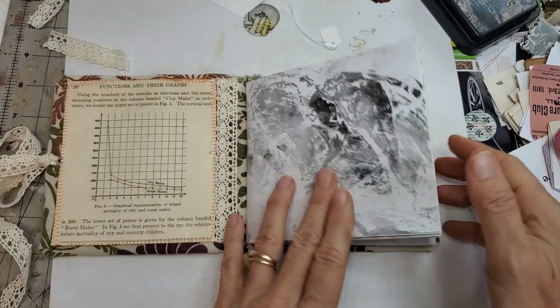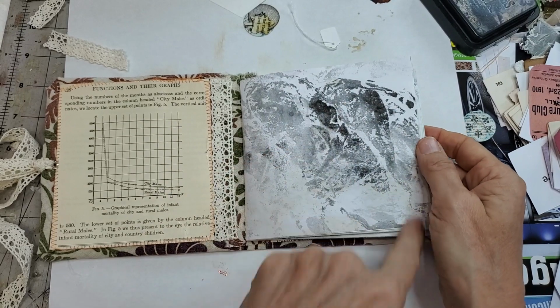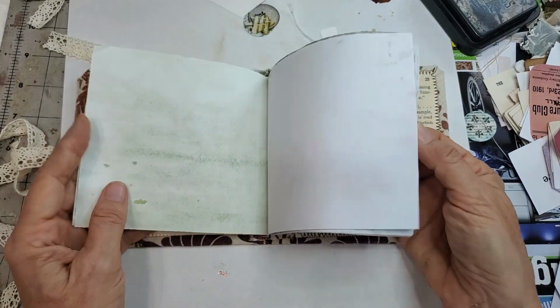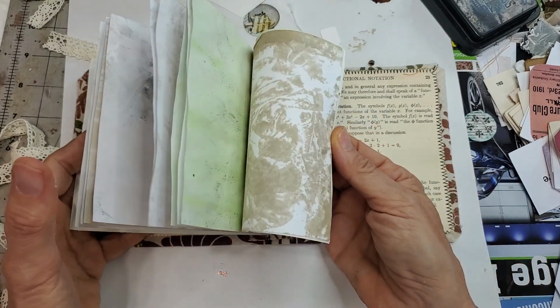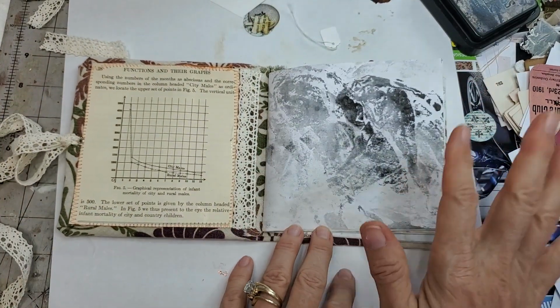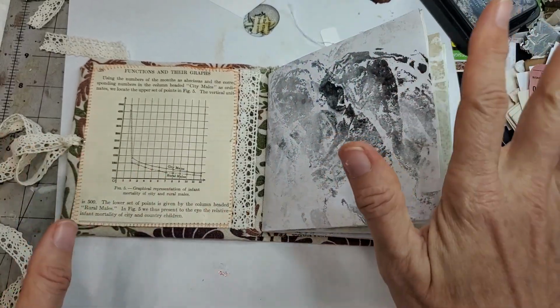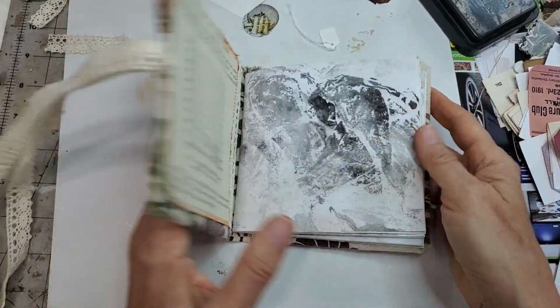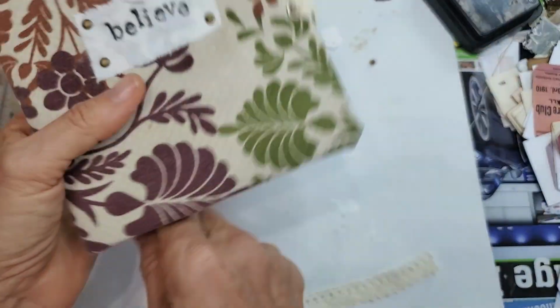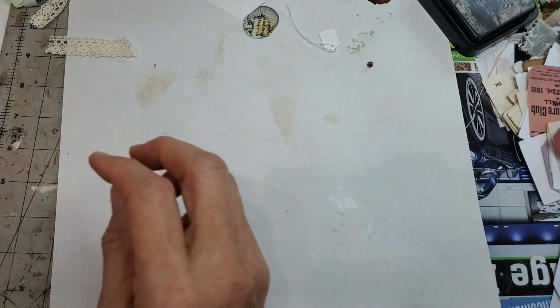All right. And then these are some of the rag dyed pages that I made the other day and some green ones that I made the other day. So just some fun different kinds of papers in here. You could put pure white paper in here. It would be just as useful, just as utilitarian, and just as adorable. Okay, so if you want to learn how to make this little guy, very quick, very easy, hang tight.